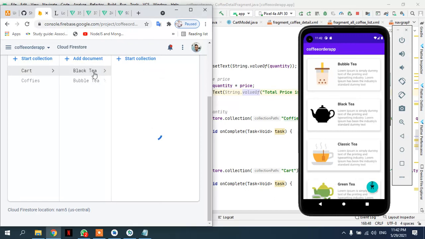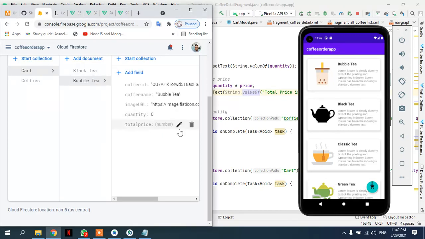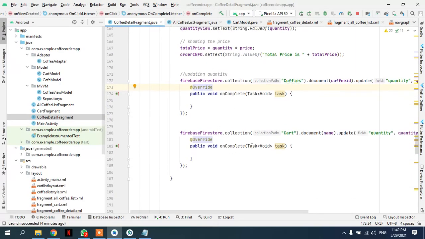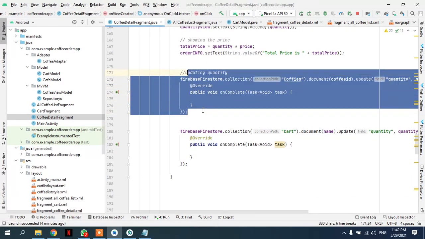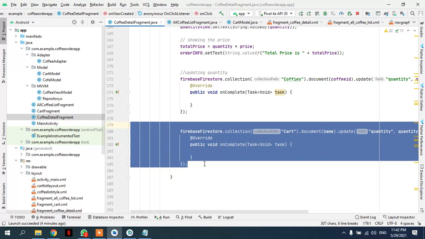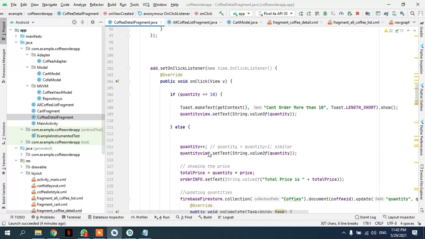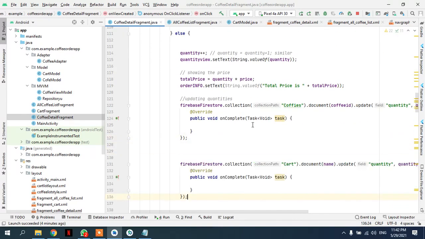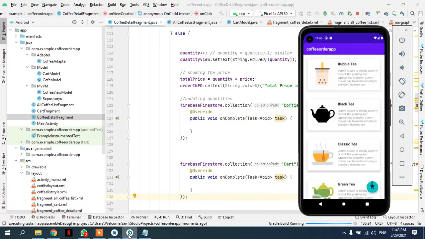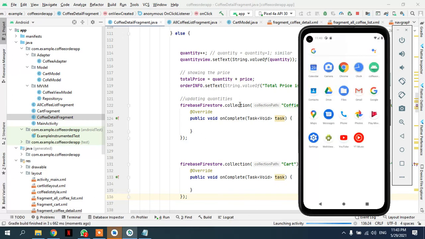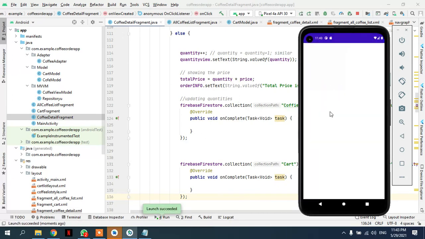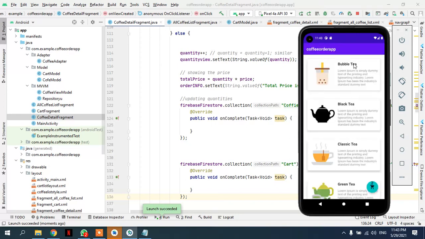So what we do here is, when we are here to update the quantity, let's add this too, the addition part. So now hopefully, I would like to think that, okay, let's go back.